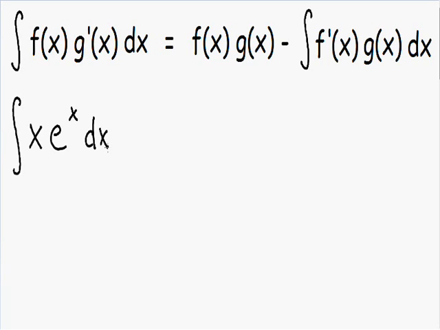So moving on with this example, let's go back and take a look at our integration by parts formula. Notice in our formula how we have two parts to the integral. We have f of x and we have g prime of x. So this is our first step to our example. We need to label our f of x and we need to label our g prime of x.